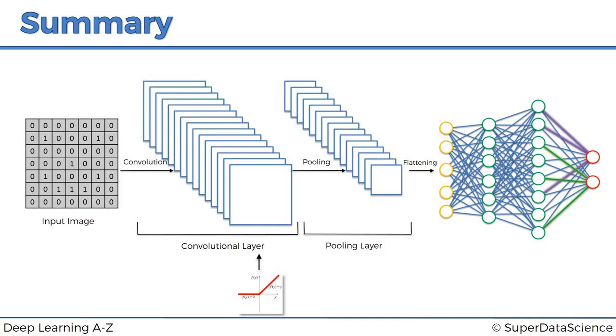Another important thing is that not only the weights are trained in the artificial neural network part, but also the feature detectors are trained and adjusted in that same gradient descent process. And that allows us to come up with the best feature maps. And in the end, we get a fully trained convolutional neural network, which can recognize images and classify them. So there we go. That's how convolutional neural networks work. And now you should be totally comfortable with this concept and ready to proceed to the practical applications.